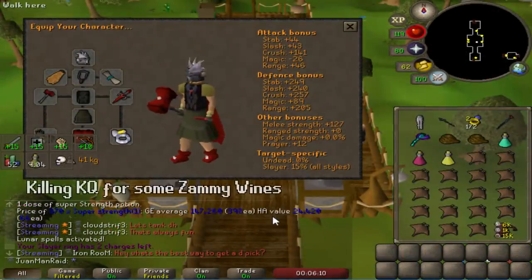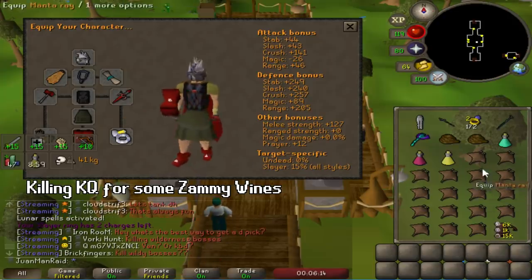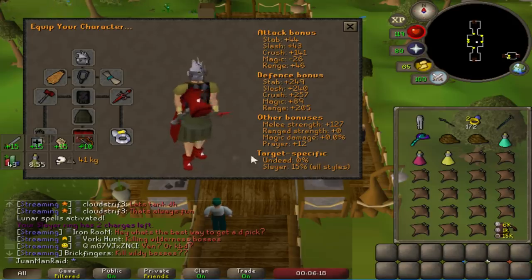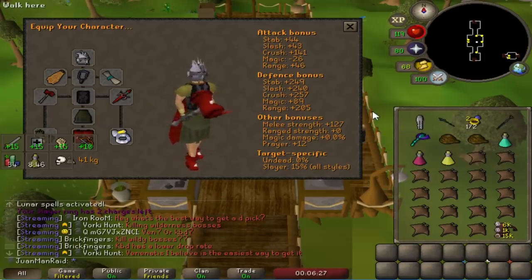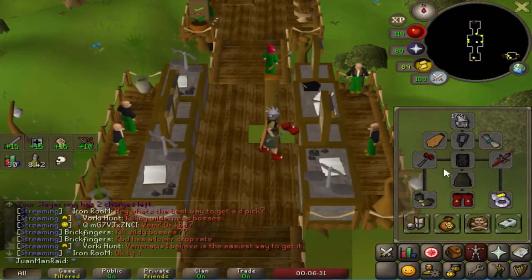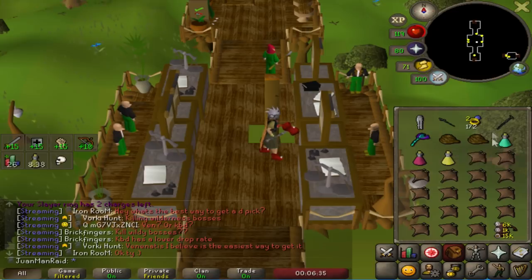Alright, this is gonna be my setup to start off here. Pretty minimalist gear, just because I wanna bring as much supplies as I can. Since I don't have the diaries, I wanna get as many kills as possible in one trip. Warhammer for the spec, main hand hasta for crush, blowpipe for range phase. I'm not gonna bring an assembler, since I'll pick up the darts to save inventory space. Also brought Venge, I think it'll be worth it.